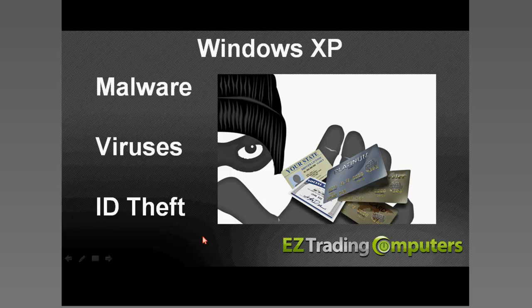So think of it this way. This is kind of a unique thing with this. Windows XP, Windows 7, and Windows 8 are built on a very similar architecture, which means that as Microsoft releases security patches for Windows 7 and 8, and even Vista, hackers can reverse engineer these patches and figure out what the vulnerability was. And people who are still using XP will then be even more vulnerable. So Microsoft is actually going to tell hackers where the weaknesses are as they release new security patches, which is just an ironic situation. So you do want to get off of XP as soon as possible. Don't let this happen to you.